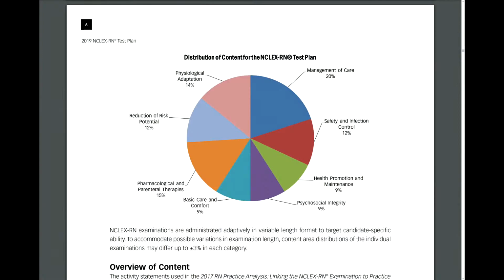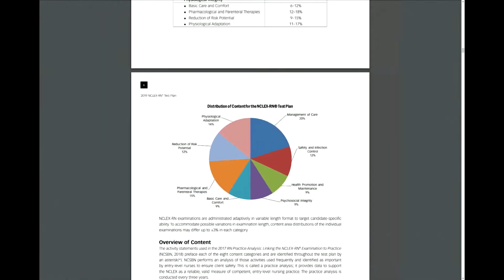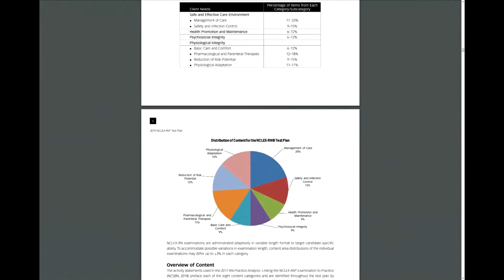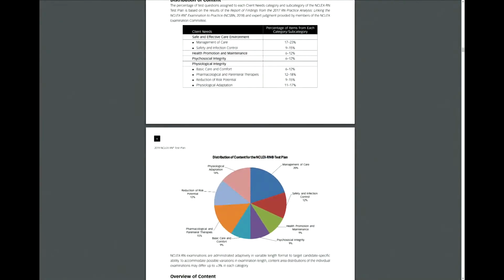I'd also like to point out that on the test plan, with this distribution of content, the self-assessments that UWorld offers, we try to make them match these percentages pretty well. That way, when you take that self-assessment exam and get that score predictor at the end, it is going to be pretty accurate in terms of how you will actually perform on the NCLEX, because we've asked a similar breakdown of categories with questions. The test plan is how we write a lot of our questions here at UWorld. It's how we determine what needs to be included and not included.